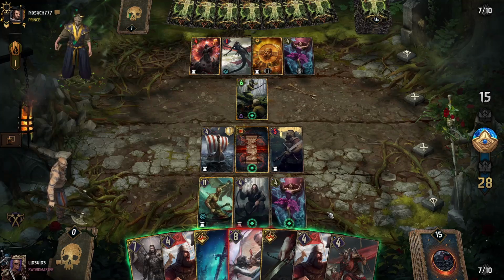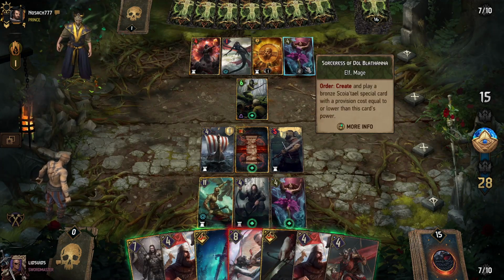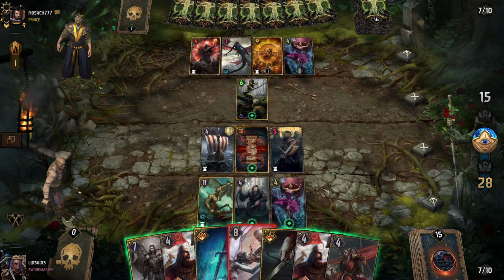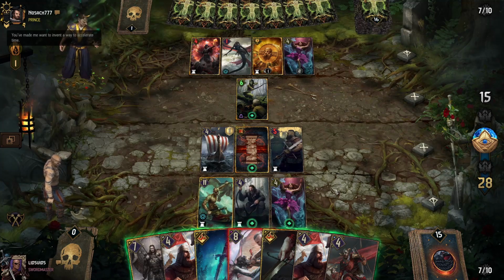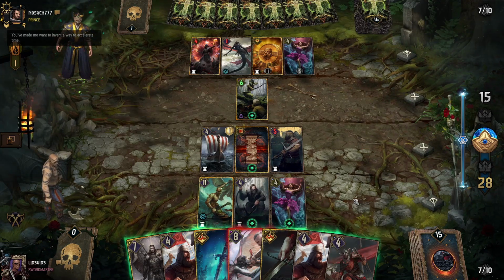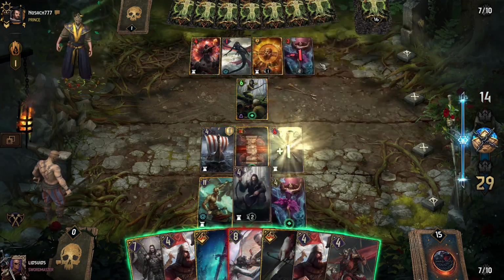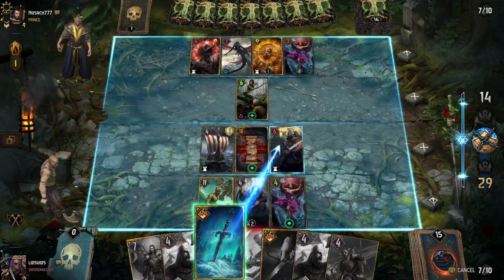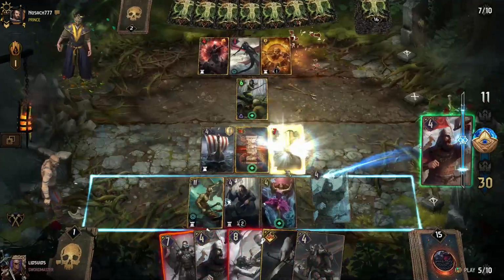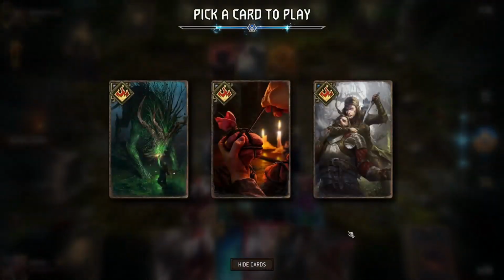unfortunately, Sihil is at a 3. So, I mean, we could hit the Sorceress and then use Sihil, and it wouldn't get any stronger, but it's still an option, and then we could get down on Craite Warcrier. That may still be worth doing. I think we might want to do that, because obviously we want to make sure that this doesn't get the chance to do anything. So we'll go Sihil here, and I think we'll go Warcrier. Does make sense.